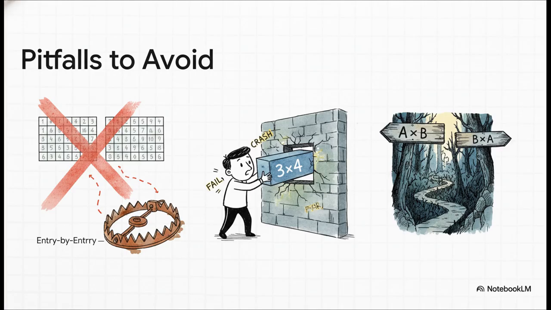Just multiplying the numbers in the same spot, like you do with adding. You gotta resist that urge. It is always, always row by column. Number 2, just jumping in without checking the dimensions. You might start a problem that's literally impossible to solve. And number 3, well, this is the biggest trap of all.